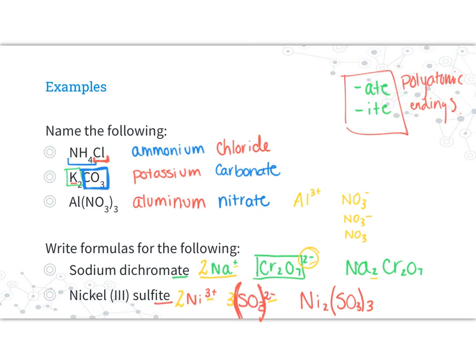Now, polyatomics are a little bit tricky. This is a little bit above and beyond what we would look at in grade 9. However, I would use these as a challenge question in your knowledge checks. Okay, so if you can name a multivalent and a regular binary ionic compound, you are off to the races. This is the next level, the next step in naming ionic compounds. So become familiar with naming everything else, and if you're comfortable, take a look at our polyatomics.